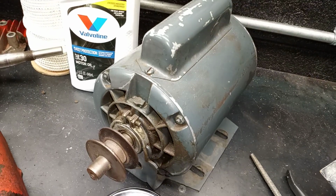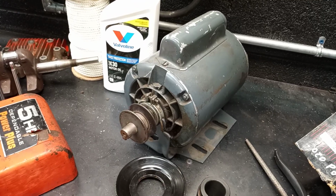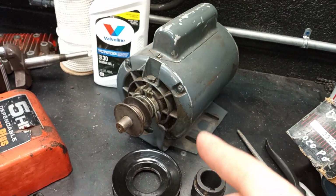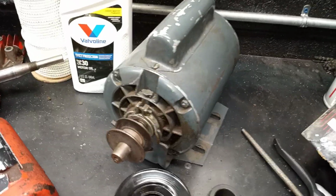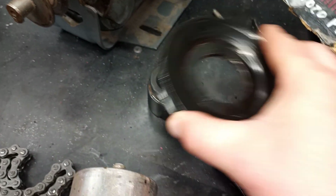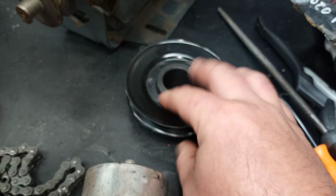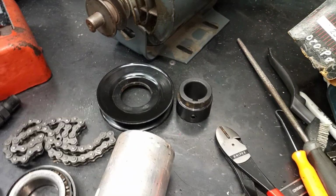And speaking of electric, this is that new electric motor I picked up. Well, it's an old one, but new to me. And it's going to be used in another video showing 120 and 240 volt wirings. I'll use this motor and another motor just to demonstrate different ways they're set up. This is going to be for the green 3-phase motor. It's a weldable pulley. It goes on here. It has to be welded on. There's going to be a whole video talking about advantages and disadvantages of this type of pulley. So that'd be something else I've been putting off for a while that I can get done.